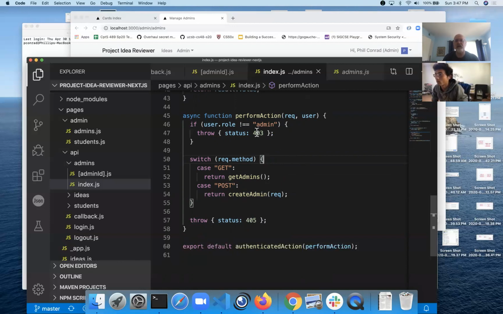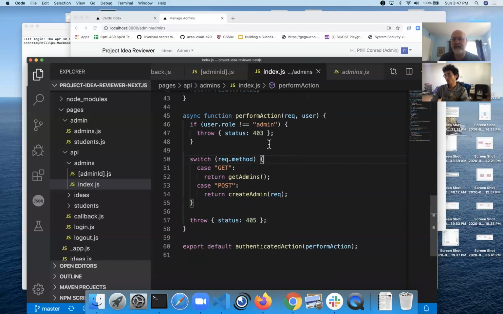Got it. So just to pause for a minute, this 403 and this 405 are HTTP status codes. The most famous one is 404. It's so well known, it's a Halloween costume. 404, file not found, is what you see when you go to a web page and it's not there. But 404 is just one of many status codes. 403 and 405 are other kinds of errors.